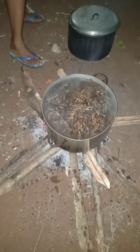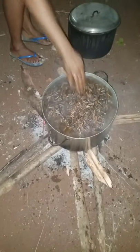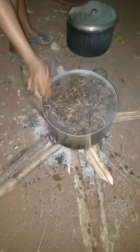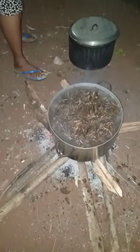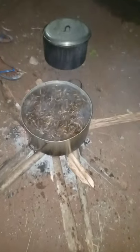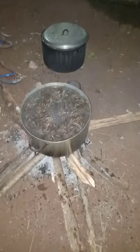See, so we allow it to boil, right? And it will become a bit soft or very soft. Is it very soft? Will it become soft? You test it and see if it is soft. Okay. And not too soft.